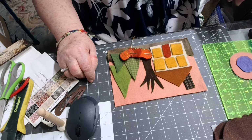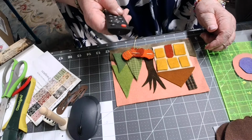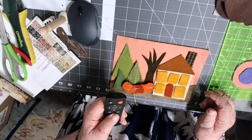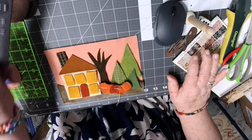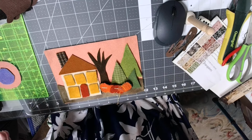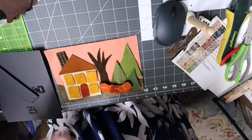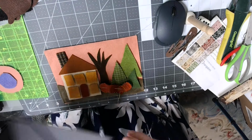And so here's what I want to show you. Wait a minute. Where's my remote control? Okay, it's right here. I want to turn this like this. Okay, there we go. So now you can see what I see. But what I got in the mail yesterday or the day before, I think it was yesterday. Okay, wait a second here. I just have a mess.